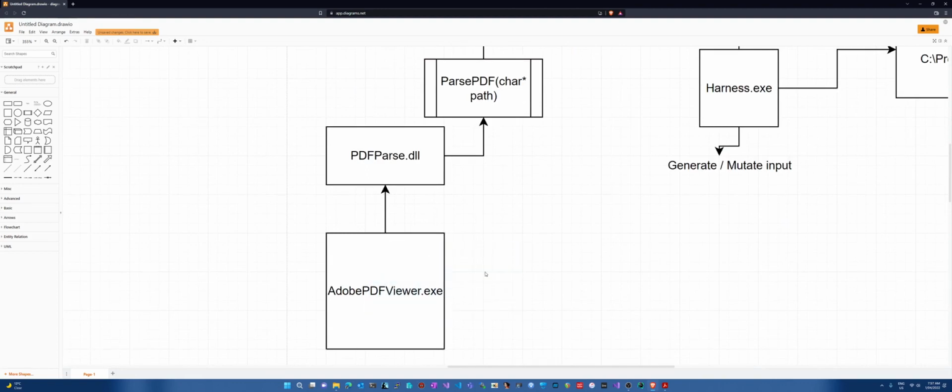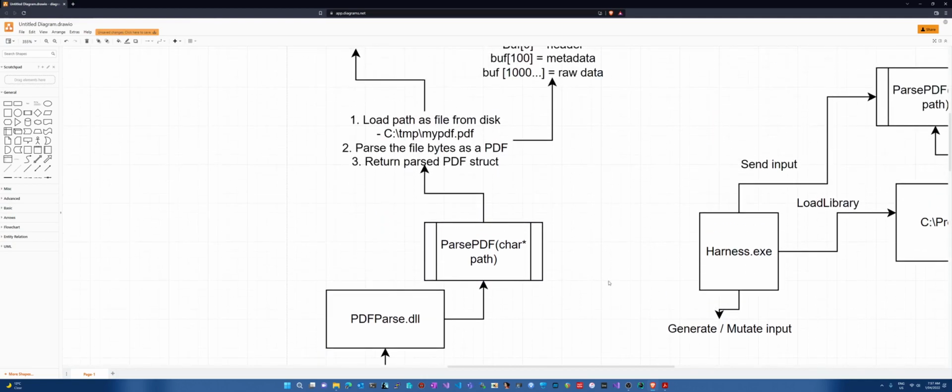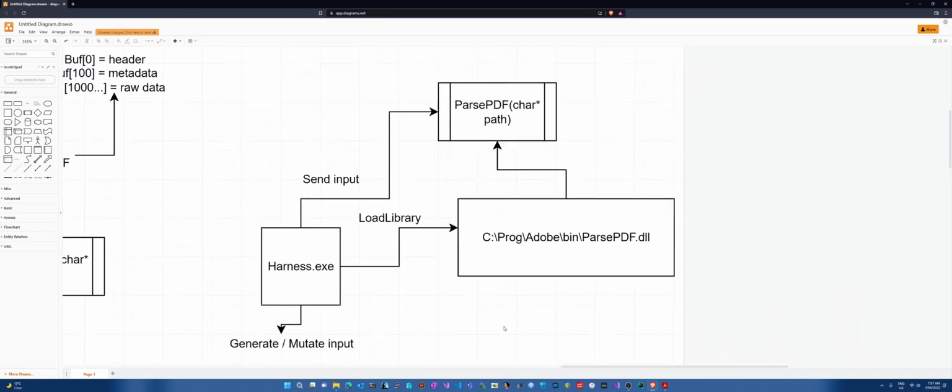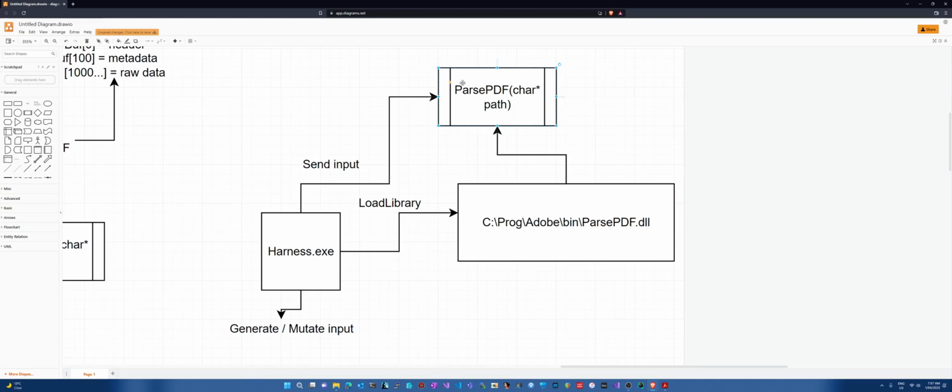process, because we would know that we can hit this function simply by opening a PDF with Adobe. We're just harnessing it in such a way that we can call the responsible parsing function very, very fast with new inputs instead of having to interact with the GUI and do things like that. We're skipping over that part for speed in our fuzzer. So this is how general fuzz cases work. I'll walk through full system snapshot fuzzing and how that differs to this approach a bit later.